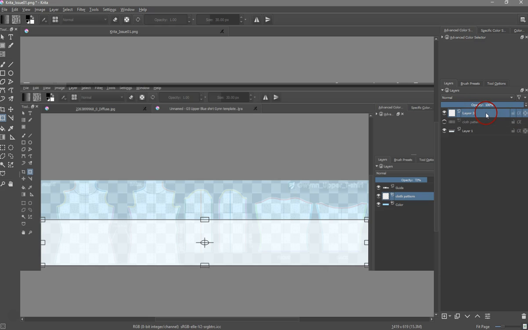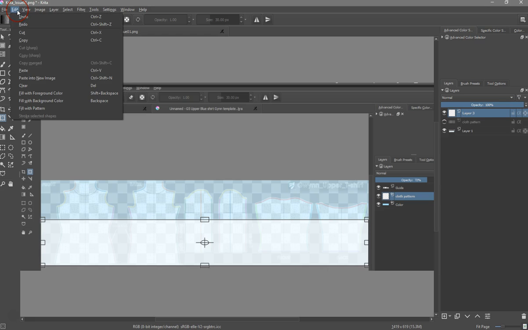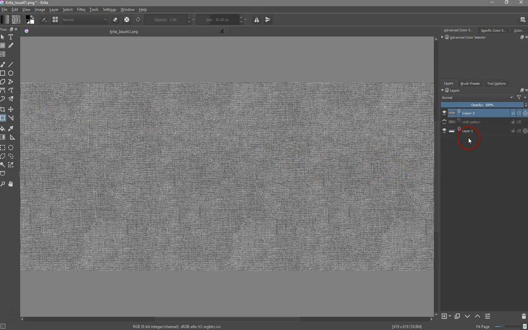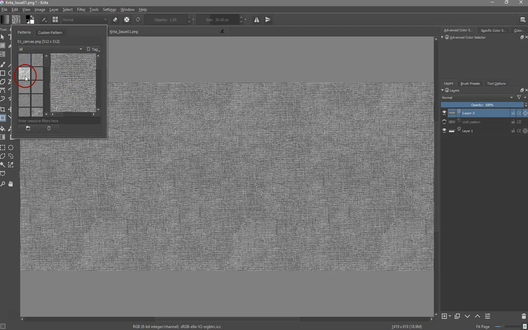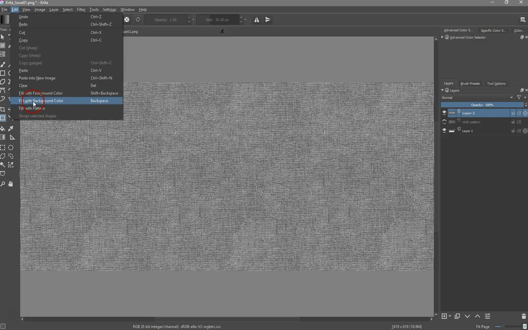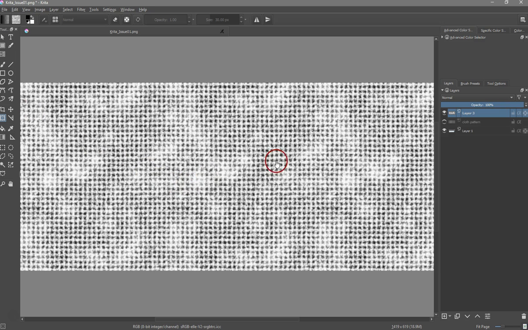I can now put a pattern into this layer now that it's a paint layer, and I have to do that with the menu up here. So under Edit, right down here, there is a Fill with Pattern, and you can bring that up, and it'll actually fill it with the currently selected pattern, so you can see there. Now, if you don't like this pattern, because you didn't get that dialog where you can select it, well, it's all controlled up here. This is the one that was actually just pasted. So if you don't want that pattern, you have to choose a different one. So if I choose this one, for example, and I now go fill with pattern, I get that pattern instead.